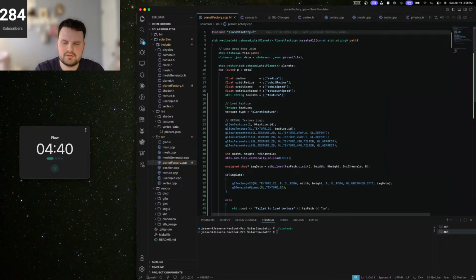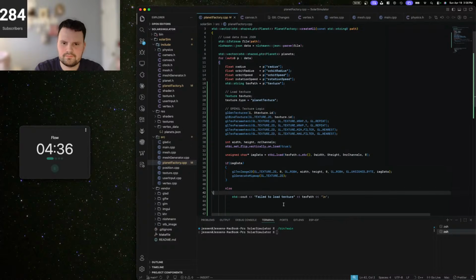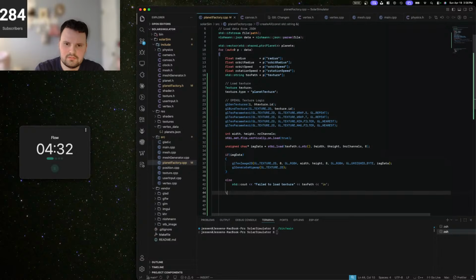Actually, we don't even need the braces here since it's only one line. And then we free the image data, so free image, and then free image data.